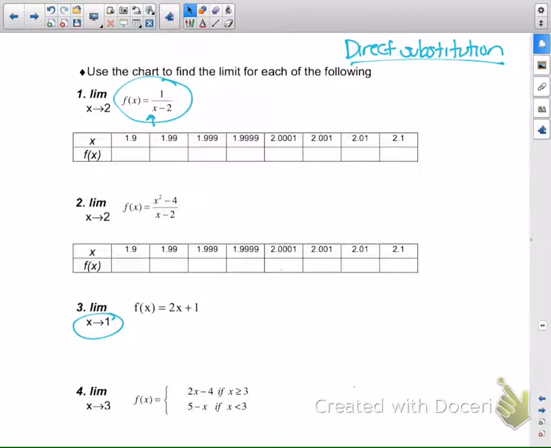If I can just plug in 1 for x here and get a number back out, don't waste your time doing anything else. That's another way to find a limit. Okay? So that's just going to be 2 times 1 plus 1, or 3. There's no point in doing a graph, a table, or any of our other methods if you can directly plug it in. However, we learn the tables for things like 1 and 2 because if I plug those in, I don't actually get an answer out of that.